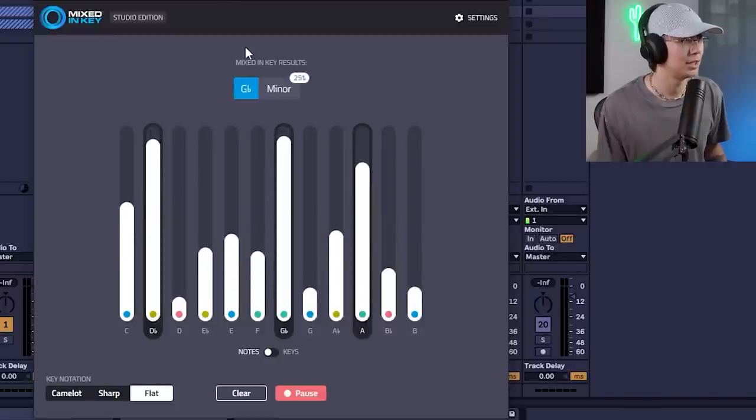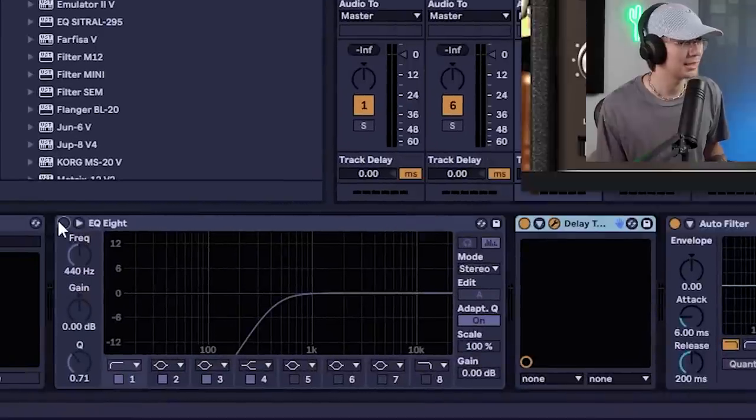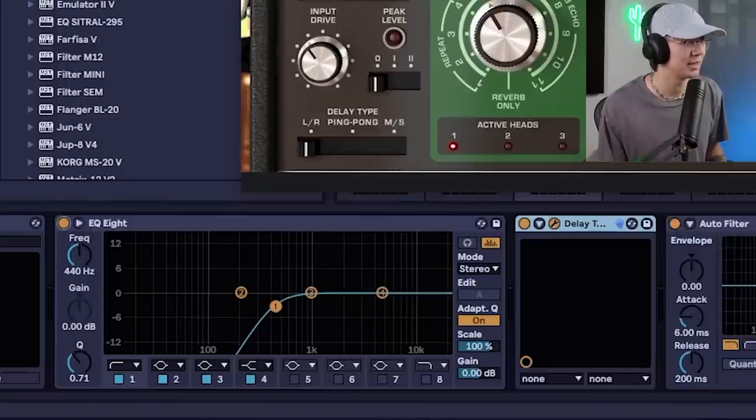Okay, so it says it's at G flat minor or F sharp minor. It's the same thing. Good to know, F sharp minor. All right, let's high pass some of the low frequencies from the vocal. We don't need that. And then let's add a bit of delay with Arteria's delay tape to add a little more juice to this vocal.